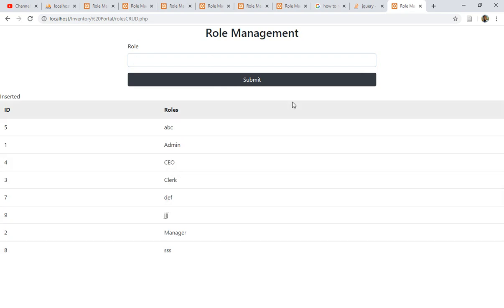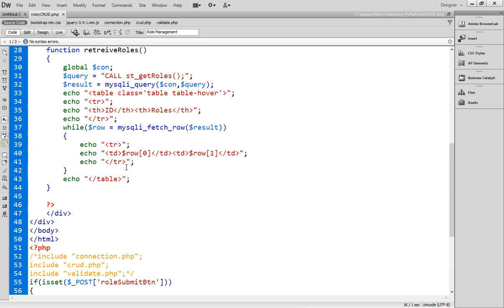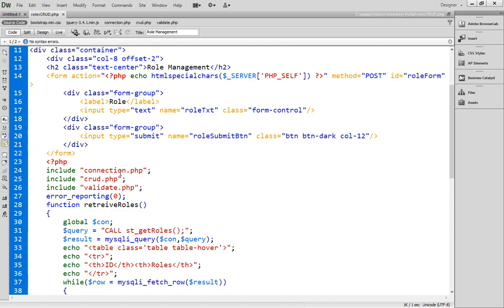Now I can create another button to be used as a view button in order to view roles. Let's go to the source code, and specify the value of this button as save, or you can write add role.